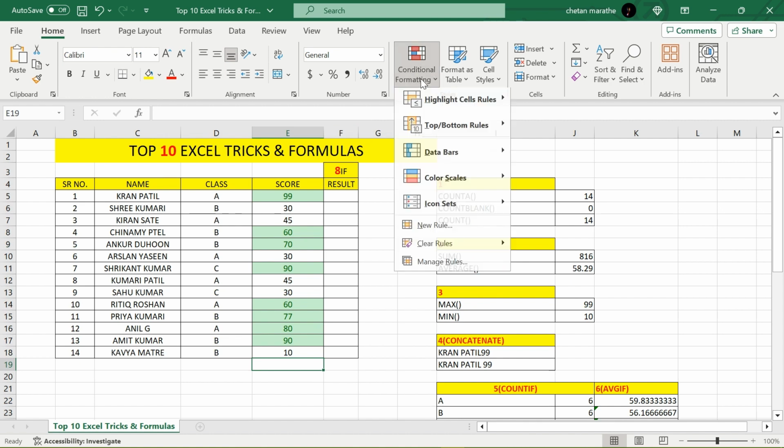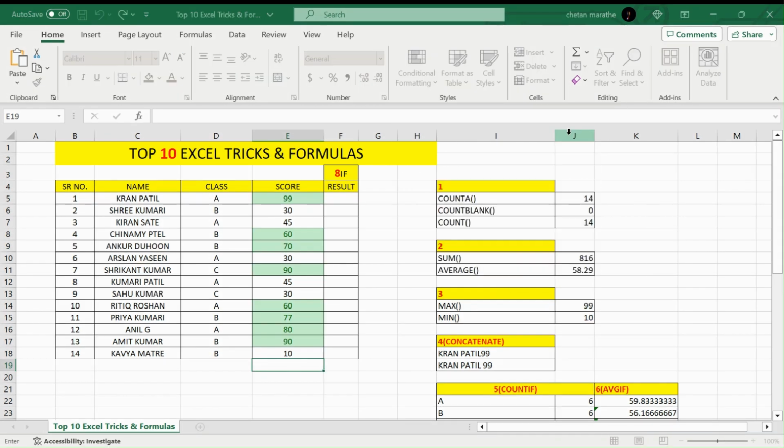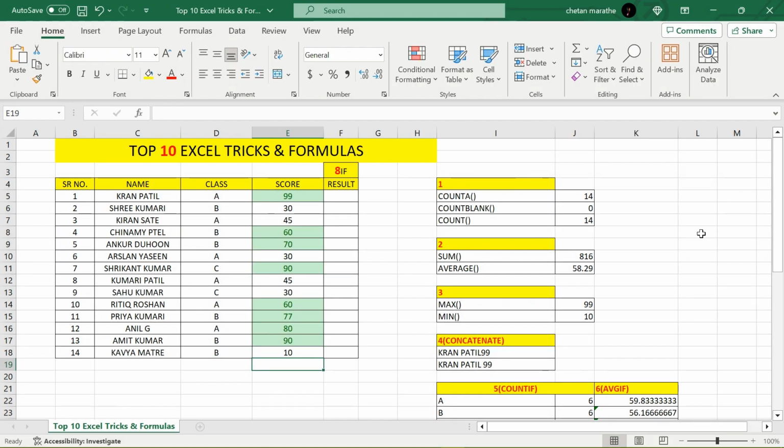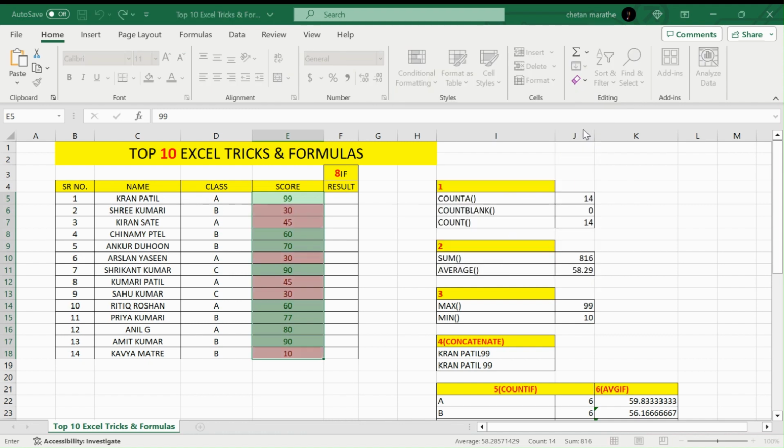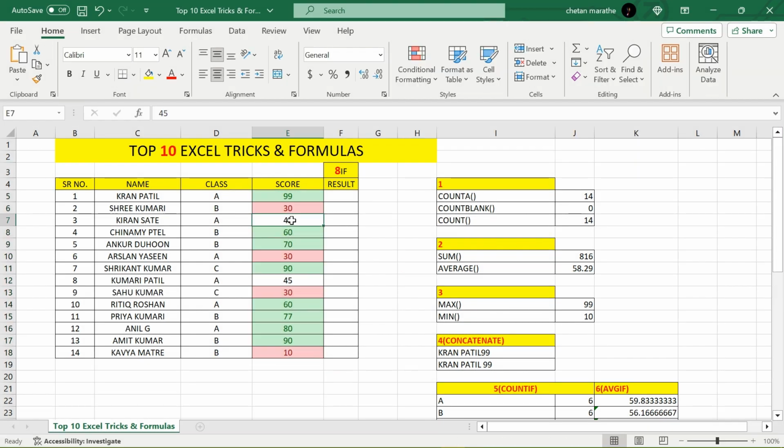Now I want to highlight students below 45 marks. So I will put 45 here. First I will select the range, then I will select 45. So the red highlighted students have below 45 marks.